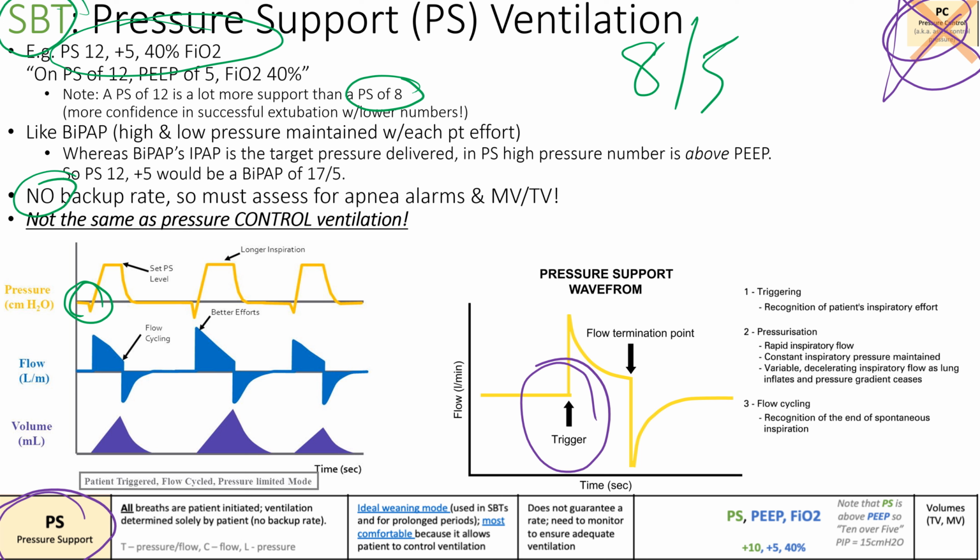Okay, so it detects them breathing, takes a little negative inspiratory force, a little dip in the line, and that sensor can be adjusted by the RT. The ventilator is going to detect it, and when it does, it's going to start blowing the pressure into the chest, and it's going to help them pull in a volume, because that's how physics works. Once you have flow and pressure, you start getting a volume developed. There are some other things they can work, like ramping and such, but that's not really what we have to worry about right now.